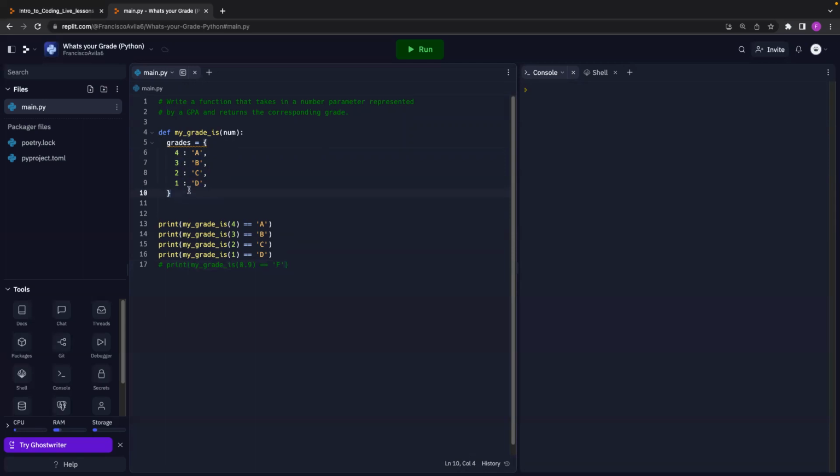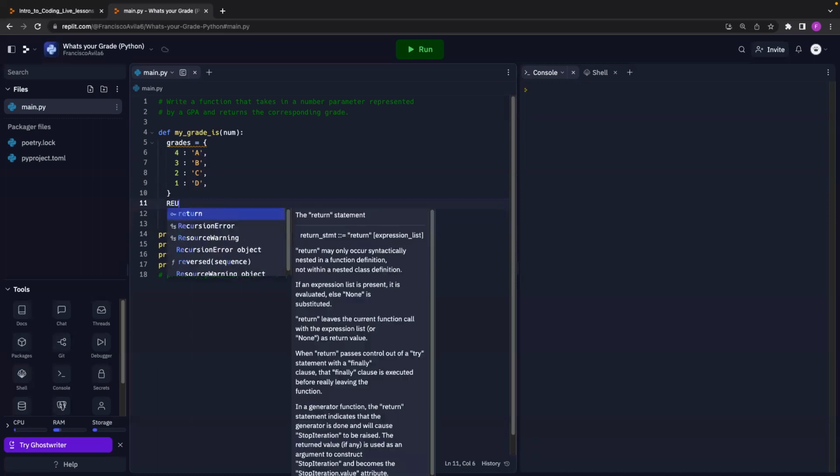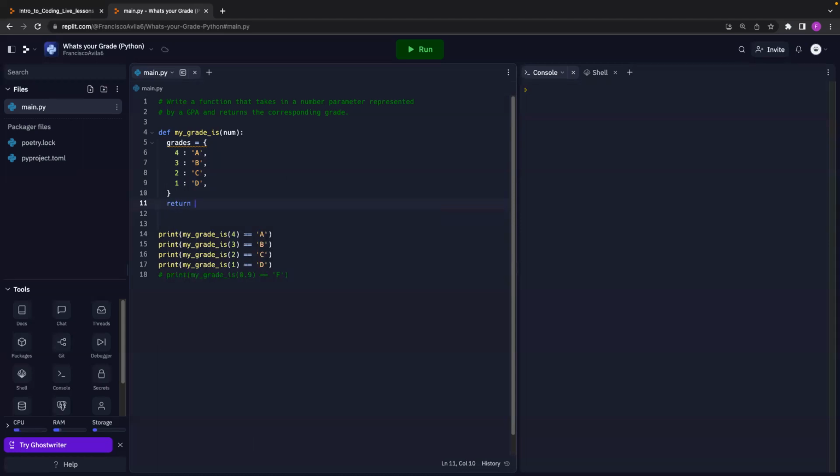Okay, so now that I have grades, what do I do to be able to get my return statement? So return will be grades, then square bracket, then 4. Well, I think I would want to pass the num, right?